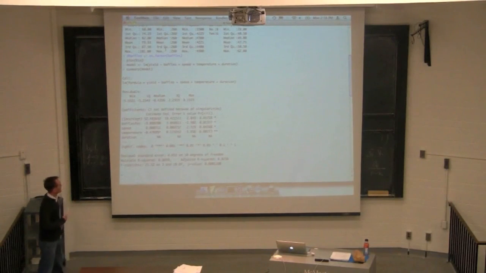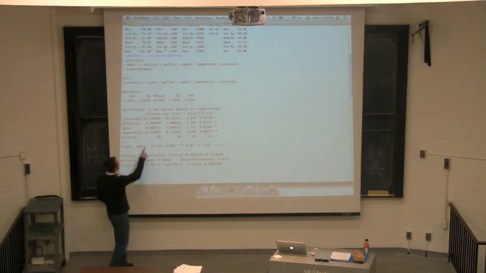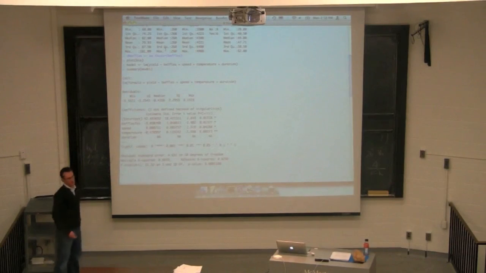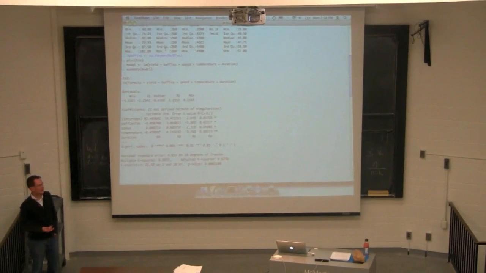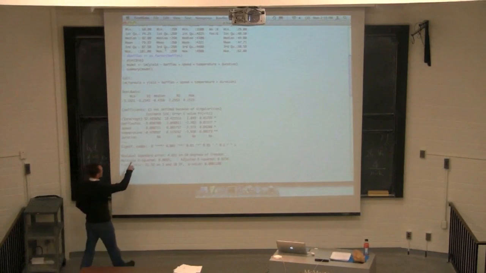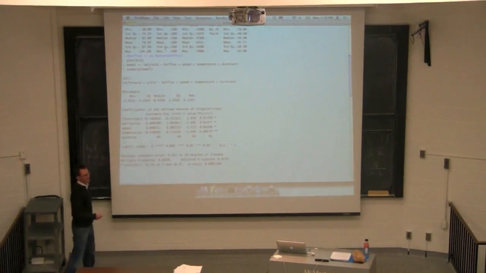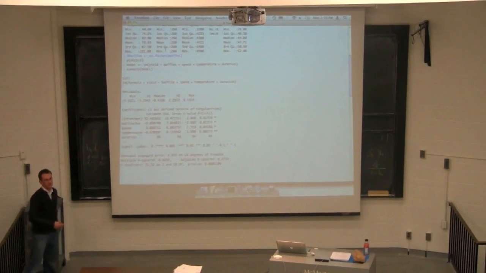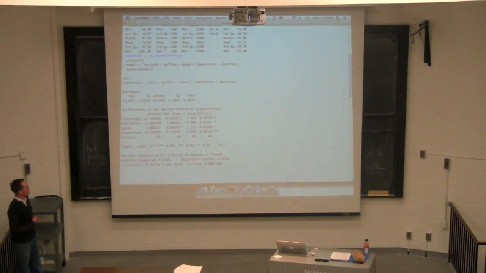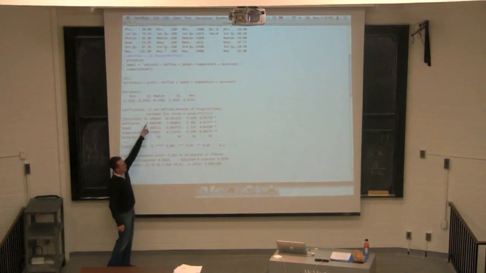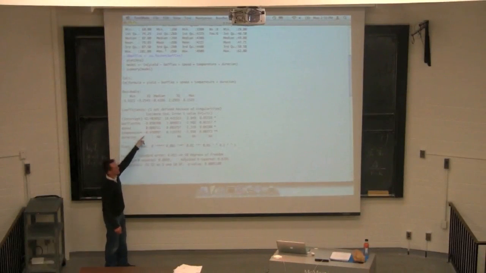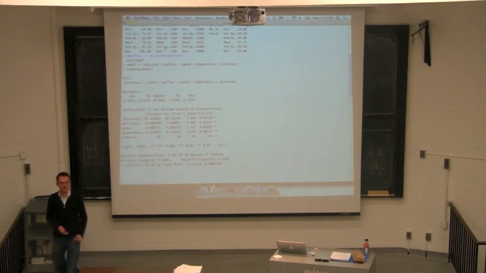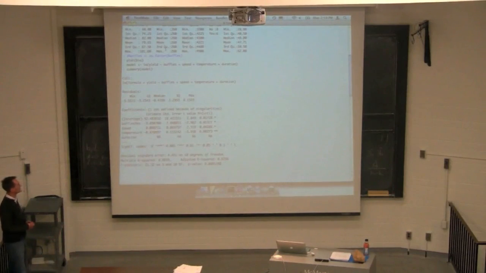So the addition of baffles decreases your yield. Speed, on the other hand, is a small coefficient. But then again, speed value itself is in the order of 4,000, 5,000. So it may still be a significant effect. We can't really tell just by looking at the size of the coefficient. That's not going to help us. Don't be confused by saying, well, baffles is a far more influential effect than speed. Because no, baffles units of variance go from 0 to 1, where speed goes 4,000 to 5,000. So you have to kind of think of the product of the effect.